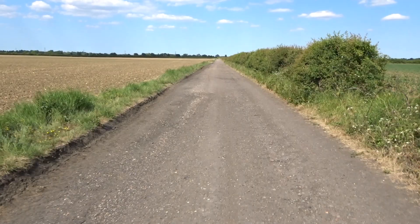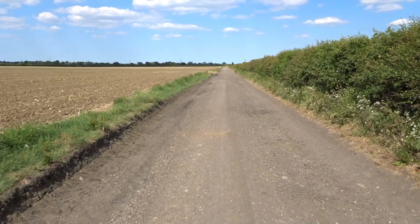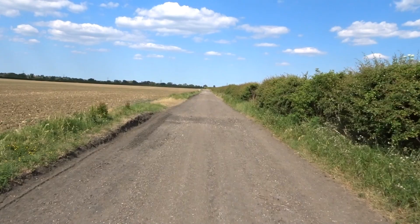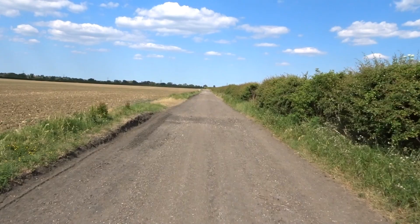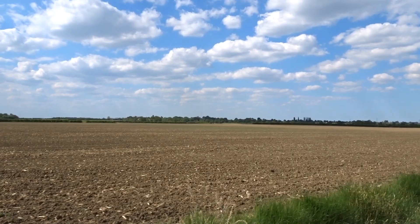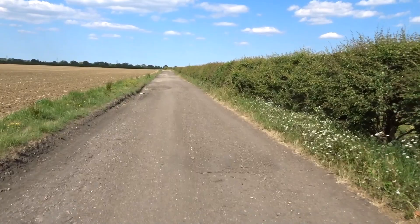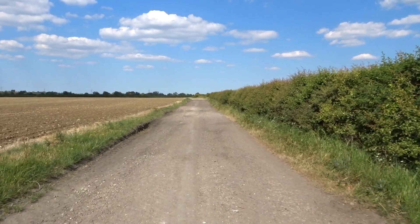I'm out here following the route I put into Strava. I didn't quite expect to find a proper gravel track — I've been on this for a mile and a half. I thought it might just be a mud track across fields, but it's actually a proper gravel track. If you linked this together with a couple of other tracks I've just seen, I think it could cover quite a big area — a proper off-road route. I'm tracking back towards a village called Granby, which I can just see in the distance, and what I've done so far should give me two squares. I've then got about five miles to ride to get the next VeloViewer Explorer square.